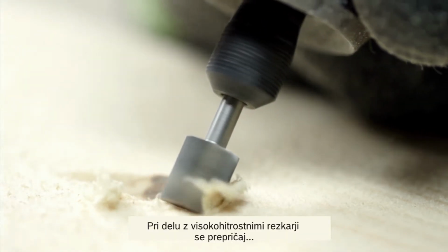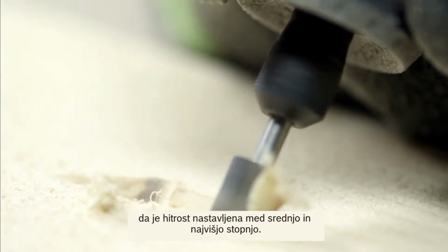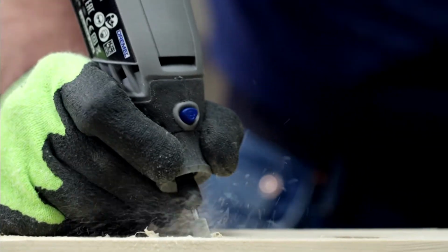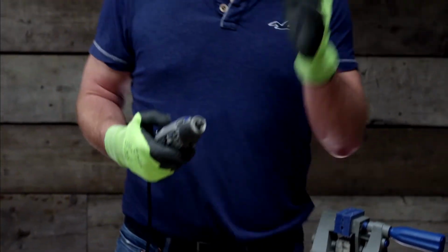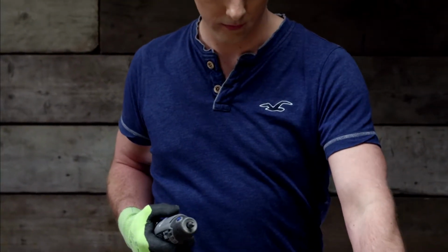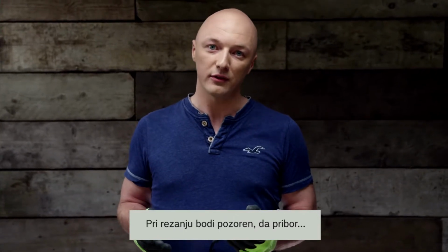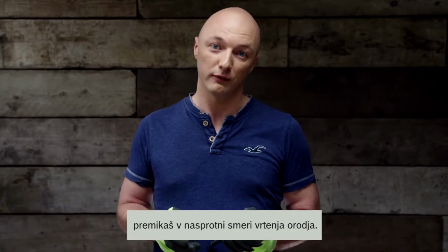When working with high-speed cutters, always make sure that your speed is adjusted to the mid-high-speed range settings. When cutting with these, always make sure that the accessory is moving in the opposing direction of the rotation of the tool itself.